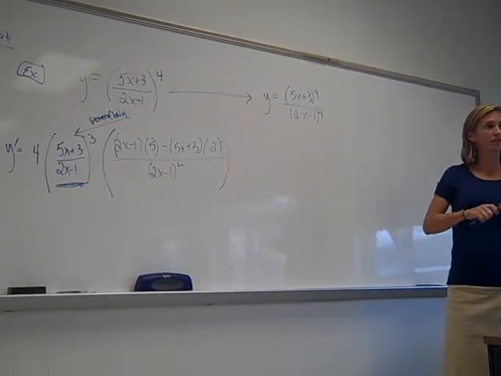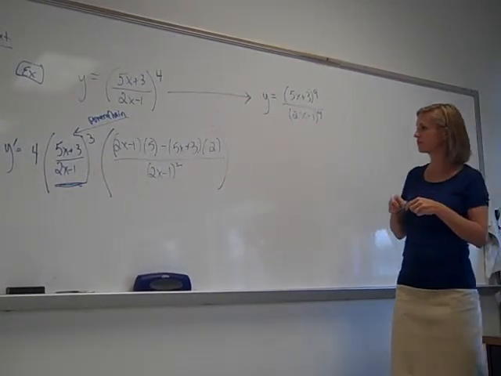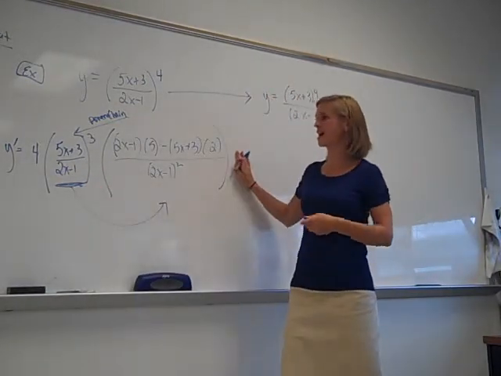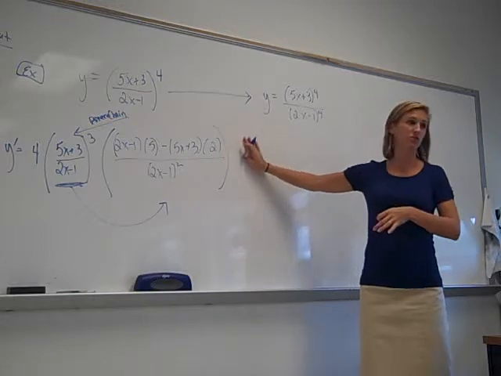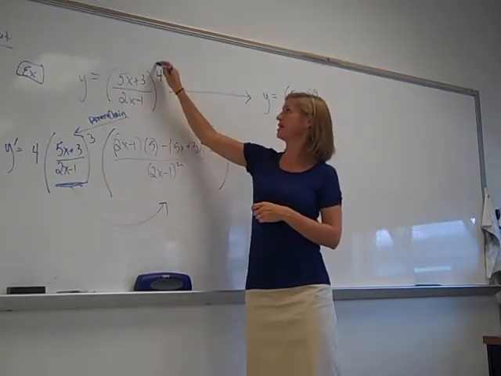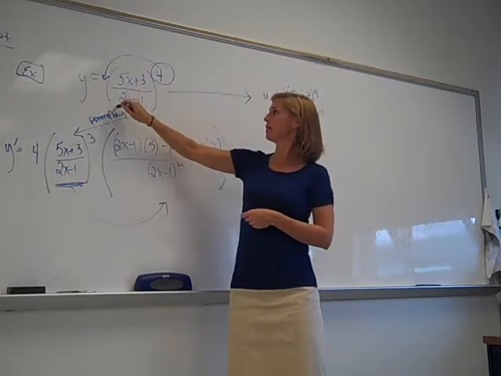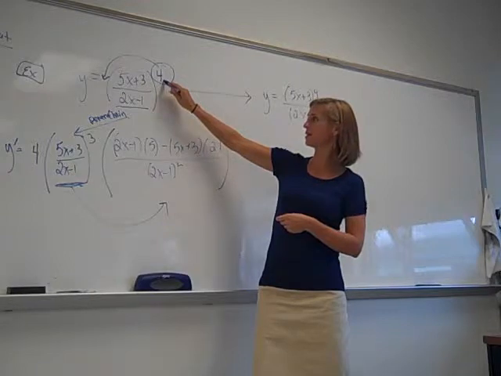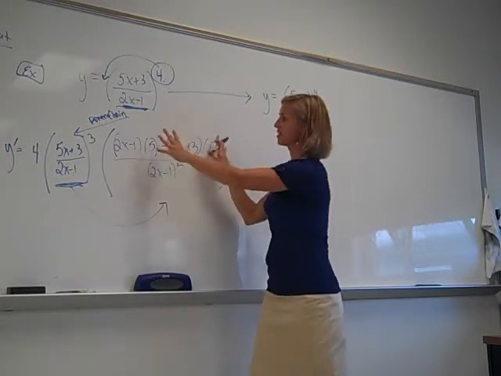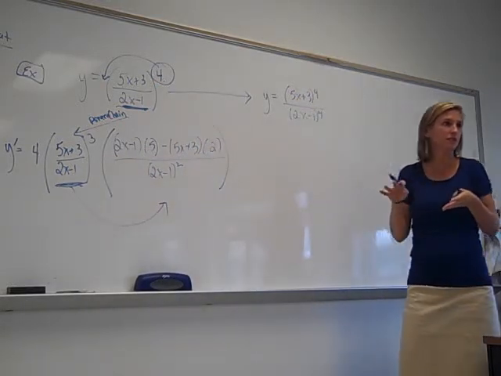After you did the quotient rule, what happened to the power? This was the quotient rule of the inside stuff, and I don't need to use those powers anymore. What I'm doing is taking the derivative of the outside, meaning the 4th. That derivative requires me bringing down the 4, putting this down and subtracting 1 from this, and then I have to multiply on the derivative of this, and that's what this is. No big power anymore. It's like its own little thing.